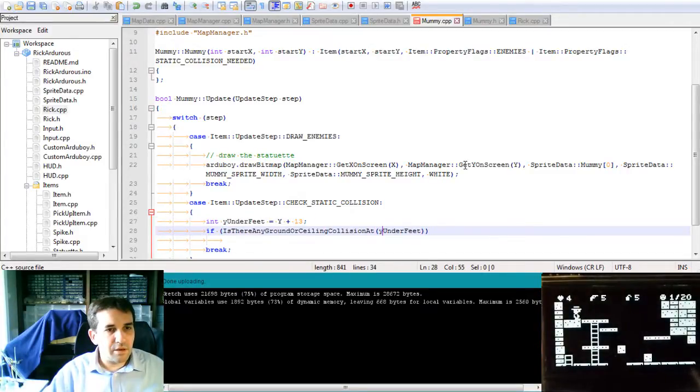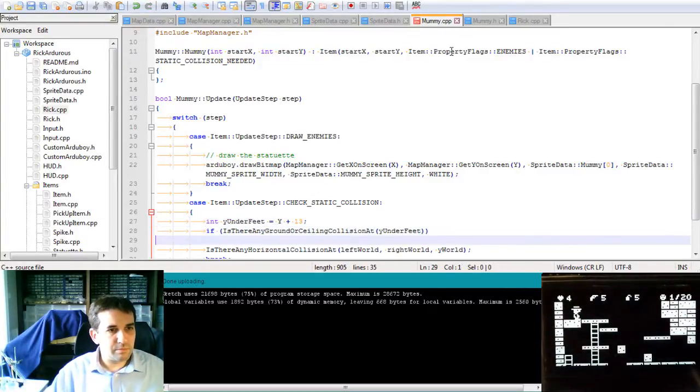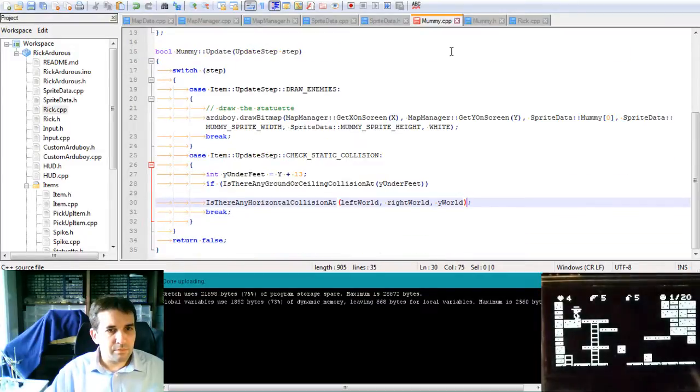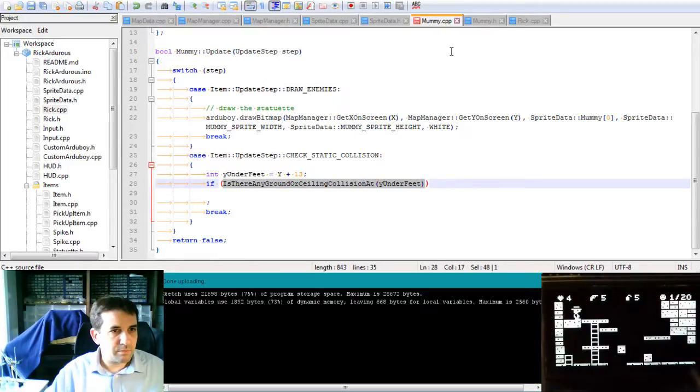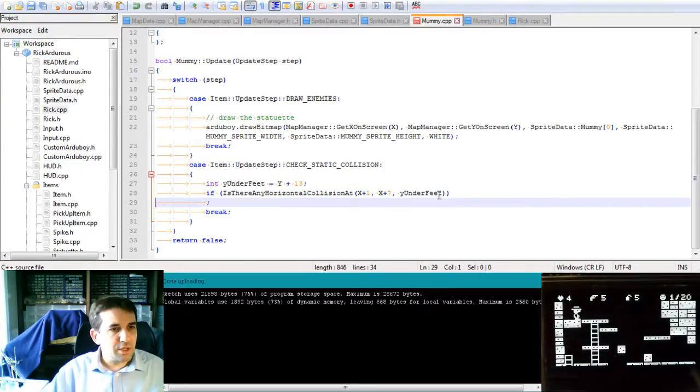And obviously I need, oh, so it's not that function, sorry. All right, so I need to compute the x. Let's do simple for now, x and x plus, maybe x plus 8, x plus 7, x plus 1, x plus 7. That should be okay.